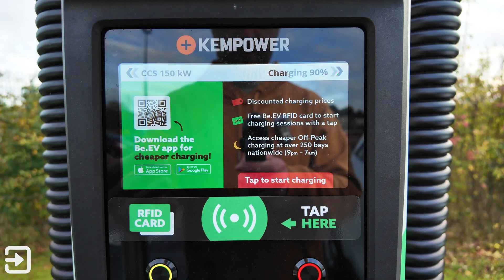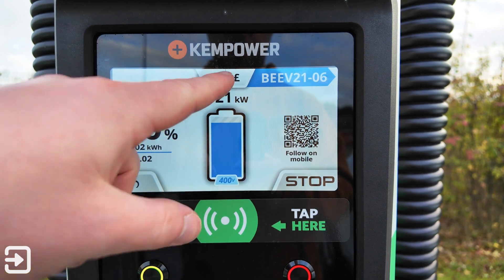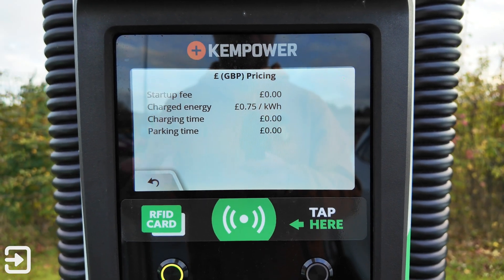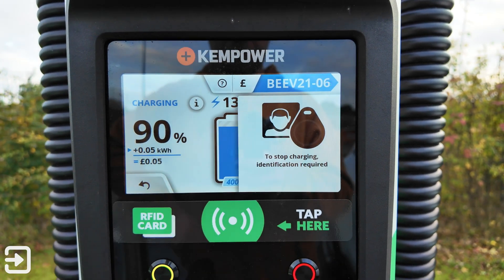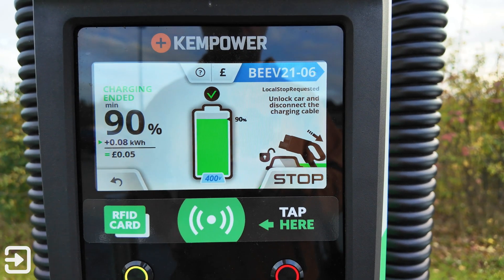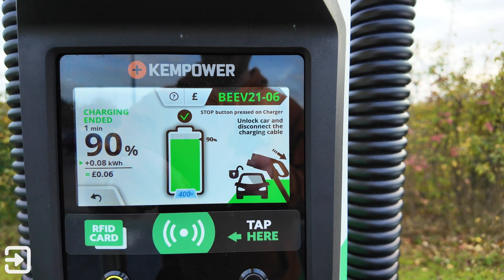You can follow along on mobile or use the app as well. If we click here we've got 21 kilowatt. The price — if we click on this bit here — it does say 75 pence per kilowatt hour, but it is actually 70 pence if you use the BEV app, which is quite good. To stop it, all you need to do is press the word stop, then tap the RFID card again so it knows it's you that wants to stop it. You can see it's asked the car to unlock the port.